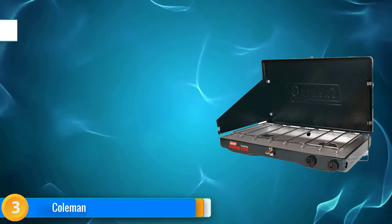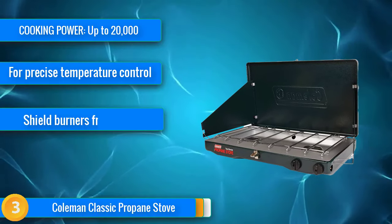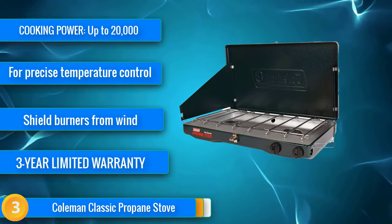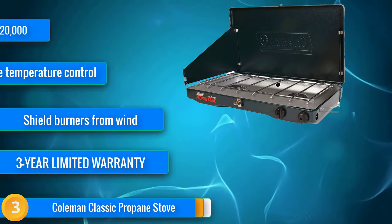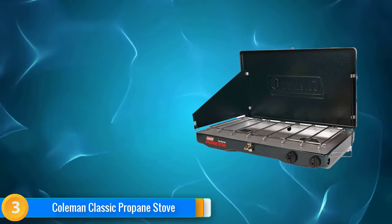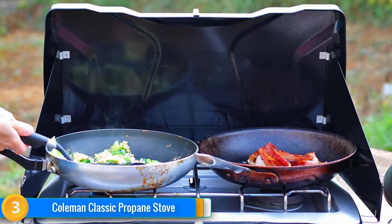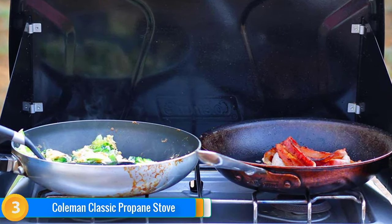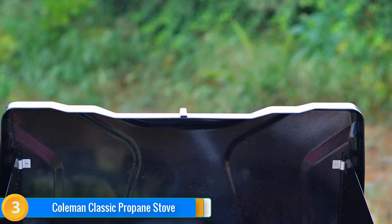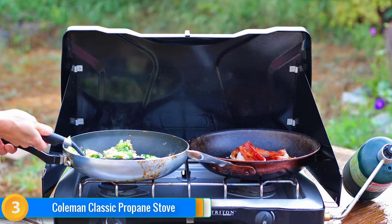At number 3, a household name when it comes to outdoor products, Coleman has another star product in this camping stove. This durable, rust-resistant stove offers 20,000 BTUs of cooking power and is able to simultaneously fit a 10-inch and 12-inch pan. The two burners are individually adjustable. The stove uses Perfect Flow and Perfect Heat technologies — Perfect Flow is a pressure-controlled technology that provides consistent performance and steady heat regardless of whether the fuel is low, you're at high altitude, or temperatures have dropped. Perfect Heat delivers more effective cooking heat to food while using less fuel. Using a 16.4-ounce propane cylinder, this stove can last for 1 hour with both burners on high. Don't overlook the Coleman Classic propane stove.